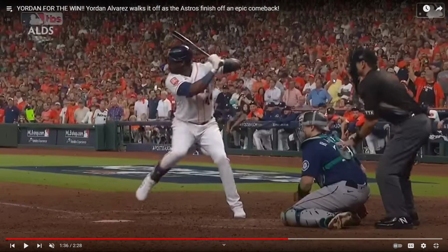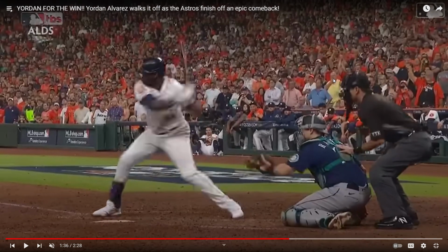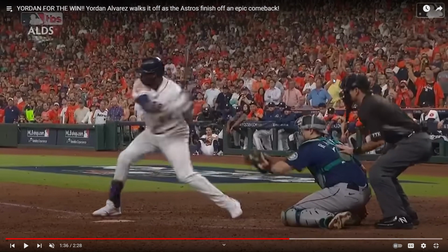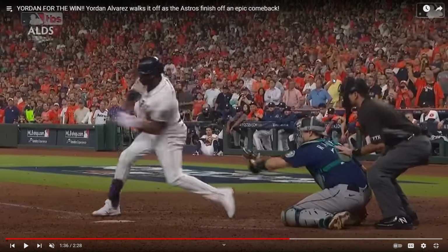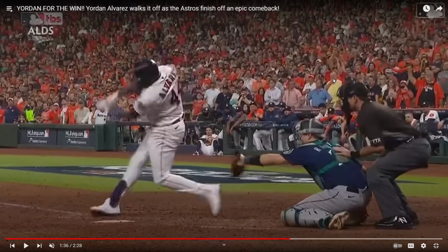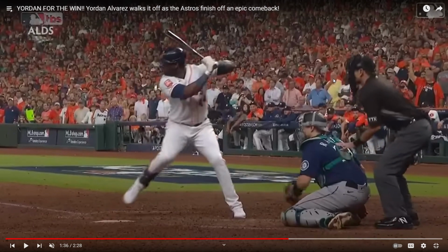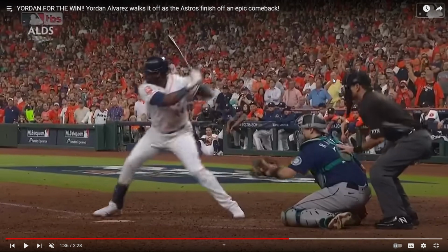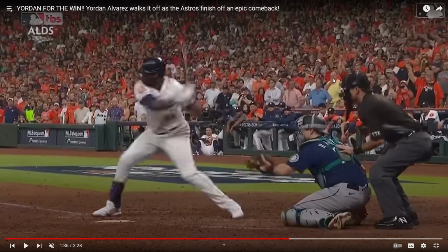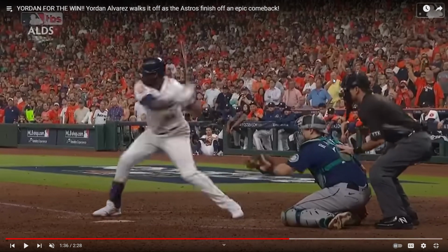All right, so next thing we're going to look at. Watch the bat position. Elbow starts to go. There's that curved bat. And it just rides along his shoulders for as long as possible and then goes. But how does he get that? Well, if the bat's not moving, it must mean that other things are not moving. So watch the position of his front arm and even that back elbow as it goes. What I want you to see is that his arms are moving with his upper body.